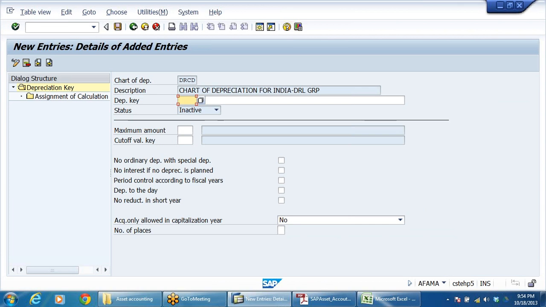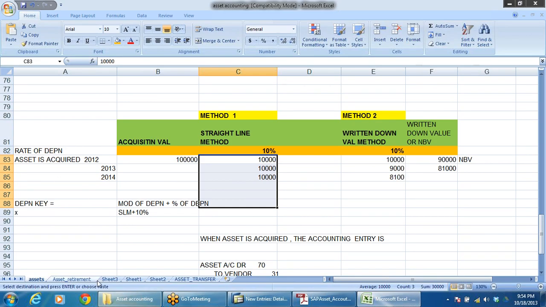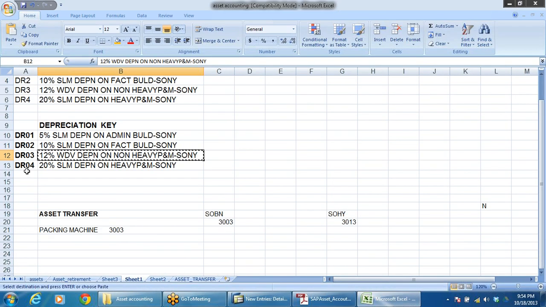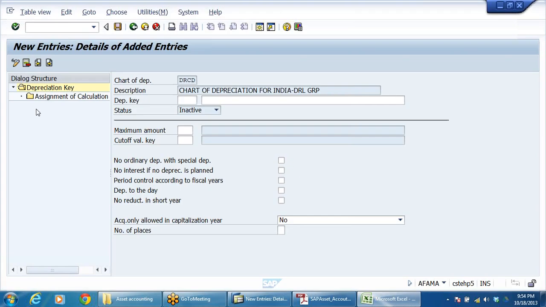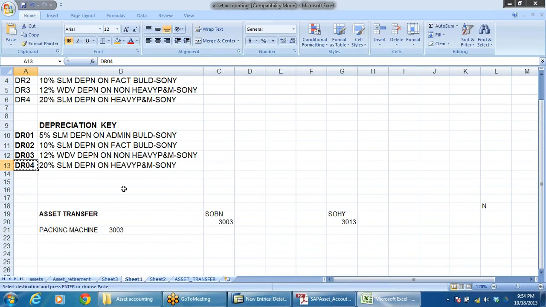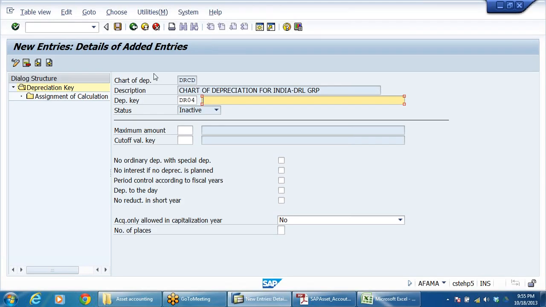Next entry, DR04: 20% straight line depreciation on heavy plant and machinery. Since this is heavy plant and machinery, the rate of depreciation will generally be more.